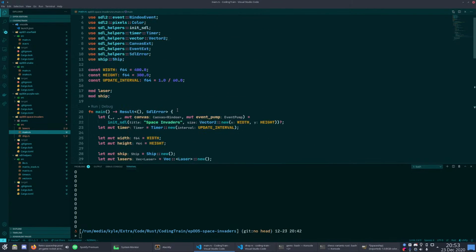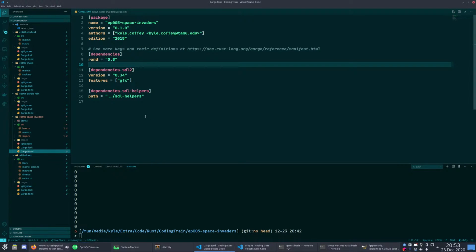Cool, so I should be able to load this image.